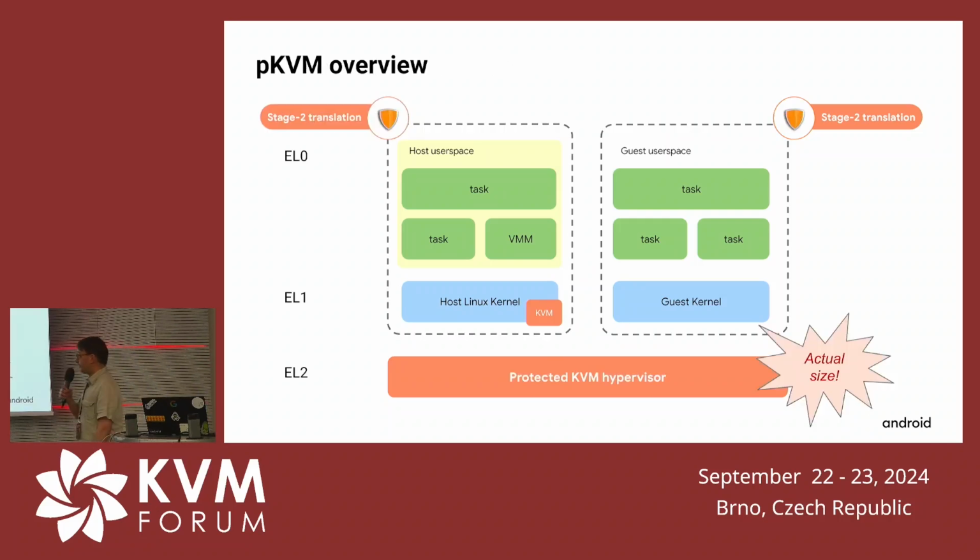So with pKVM, we extend that. We also now wrap the host in the stage 2 translation, and that's a bit strange. You think, why do you want to put the host in the stage 2 translation? Well, it's an identity map, and we're only using it for permissions. So this means we can do things like unmapping the guest memory from the host, which is kind of similar to what some of these confidential computing technologies are enabling. And I've put this silly actual size. This makes the hypervisor look absolutely massive, like three kernels worth of stuff. It's tiny. It's like 100 kilobytes. The diagram just makes it look massive.